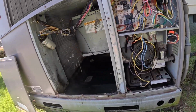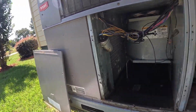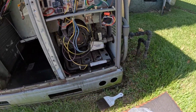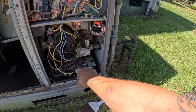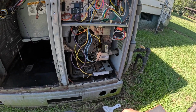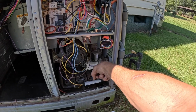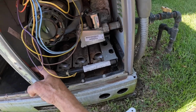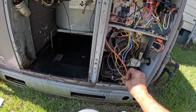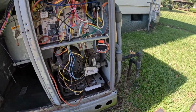Let's go around to the front. Like we got a clogged drain. And that's going to come out on the other side. But I'm getting to this right now. And to get to the burners, make sure they're clean, to the flame sensor, you got to disconnect this pipe, undo this screw. There's a ground wire right there, and these two wires, and the whole burner assembly pulls out. So that's what I'm fixing to do.